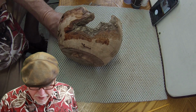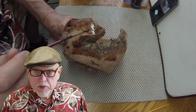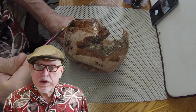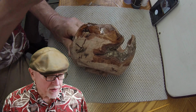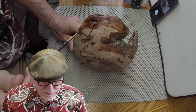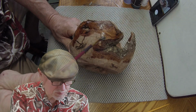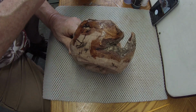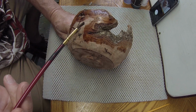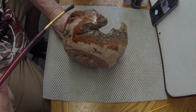Okay, we're going to get started here adding faux bark. And the first thing we're going to do, as always, is put some shellac, some dewaxed shellac, where we don't want the CA glue to stain the wood. Okay, you get the idea. So I'm going to go ahead and all along here, I'm going to put the dewaxed shellac where I don't want to stain the wood. Okay, I'll catch back with you later.